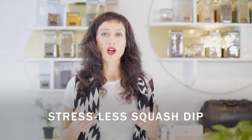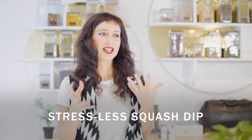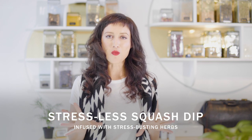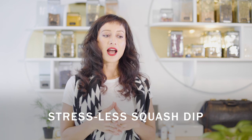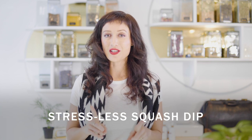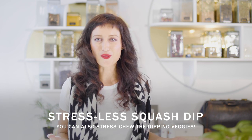This dip is something that I make often for myself, I recommend to almost all of my clients, and it's the perfect combination of three aspects of stress-busting tactics that you can use during your day. Number one, we infuse the recipe with stress-busting herbs. Those are also known as adaptogens. The format of a thick vegetable-based dip is also fantastic for stress because we tend to snack when we're stressed, and if you have something healthy to snack on — win, right?